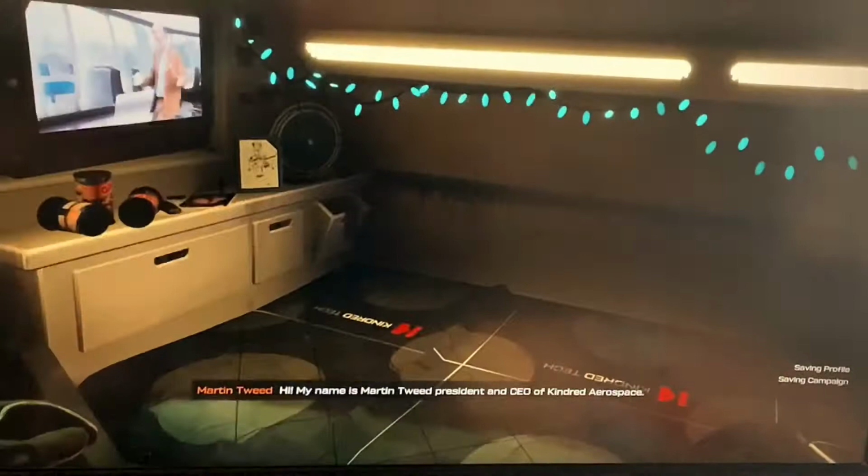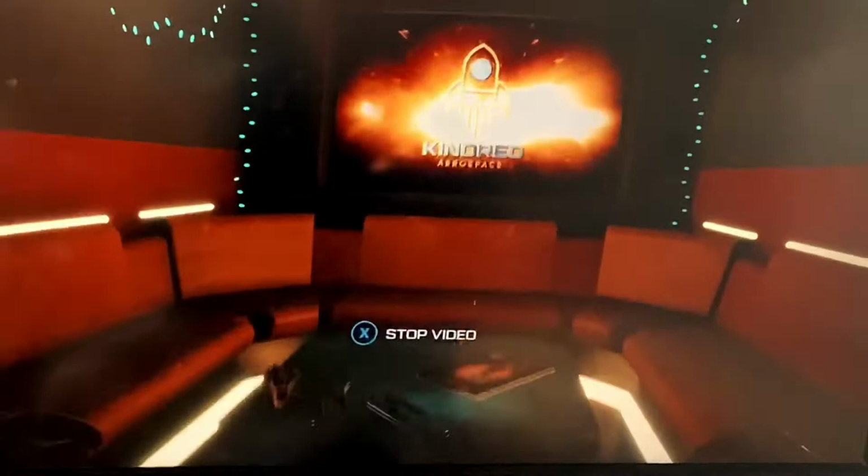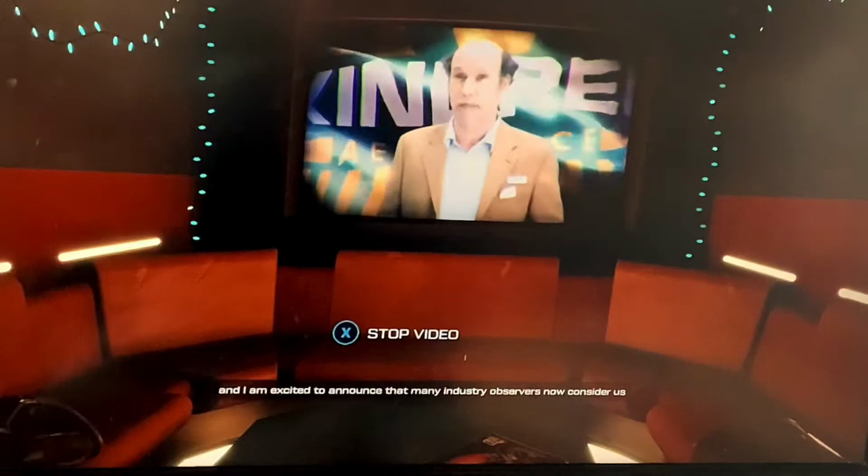Alrighty then. Hi, my name is Martin Tweed, President and CEO of Kindred Aerospace. Thank you for joining the Pioneer Program. For almost 30 years, Kindred has been striving to help humanity expand beyond the confines of Earth. And I am excited to announce that many industry observers now consider us the fourth best interstellar exploration company.